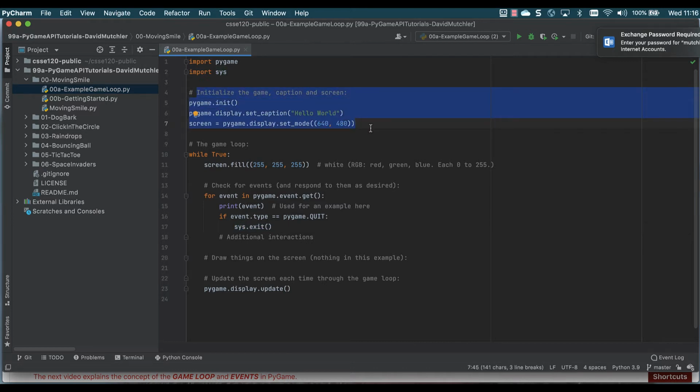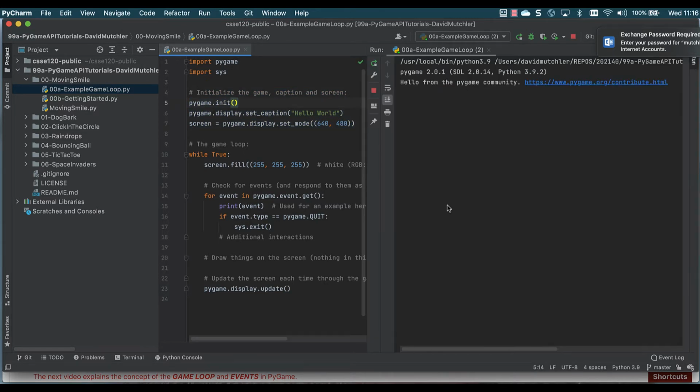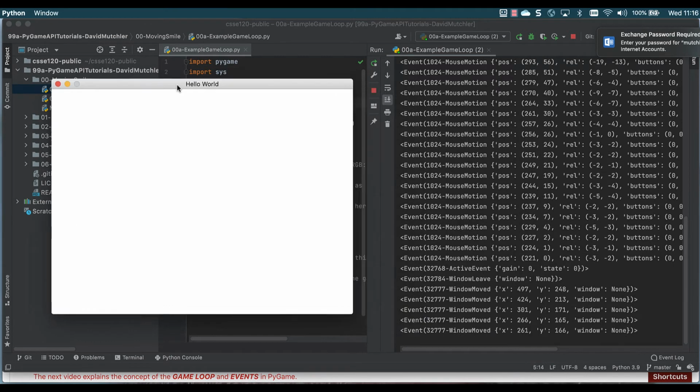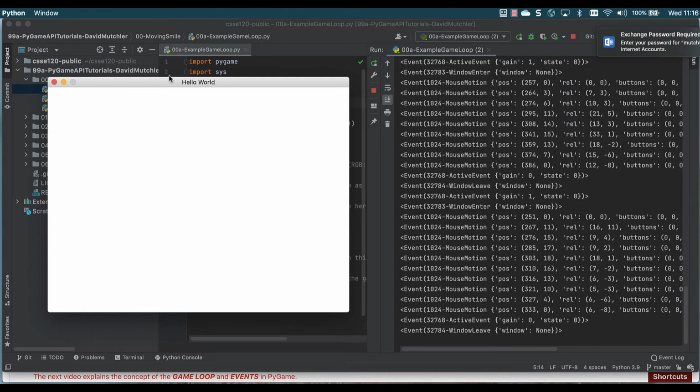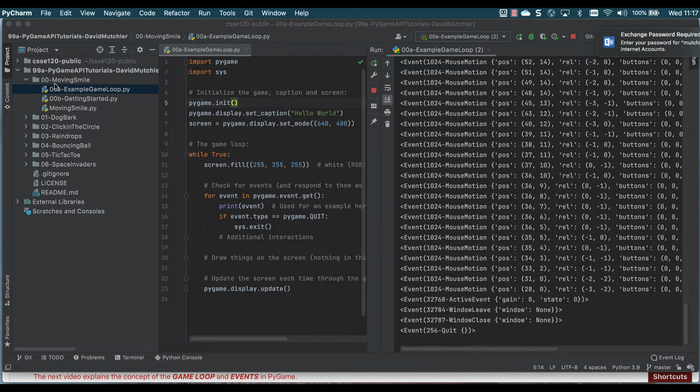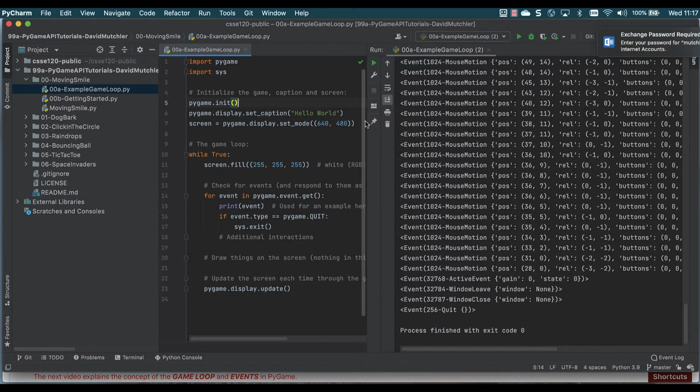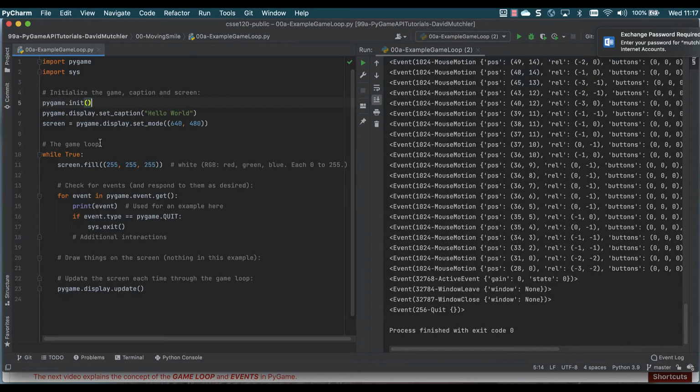So you'll typically have that initialization. It starts by initializing various things, the PyGame itself, and then a caption. Let's run it and see what that is. There's that caption, hello world. And then it also initializes the size of this thing to be 640 by 480. So you'll typically have those three lines there. I've resized my screen to make things more visible. So three lines there at the beginning to initialize.